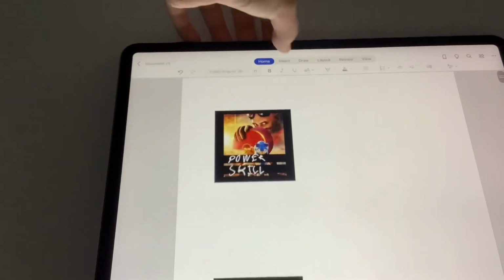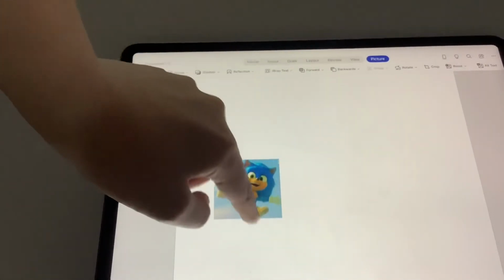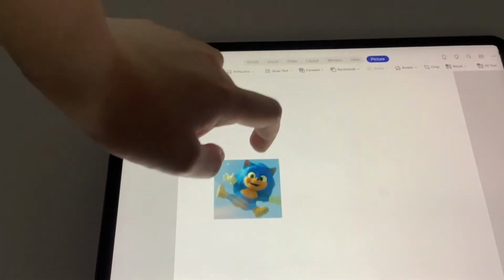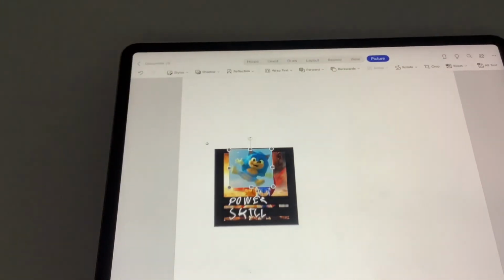Then you go on insert, select whoever you... Okay, why is this not working? That's better. Sorry for the wait, guys. So once you've done that, you can put your picture there, write the name and whatever. Then once you're done, you just print it, laminate it, and then cut it. It is that simple. Anyway, hope you enjoyed this video, guys.